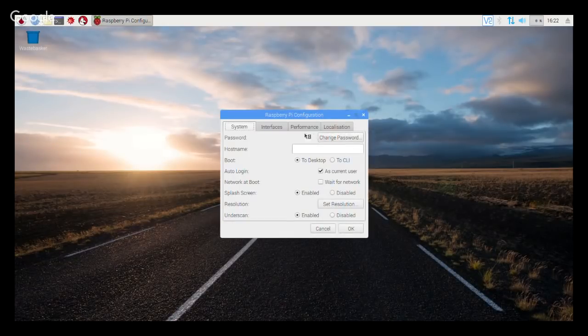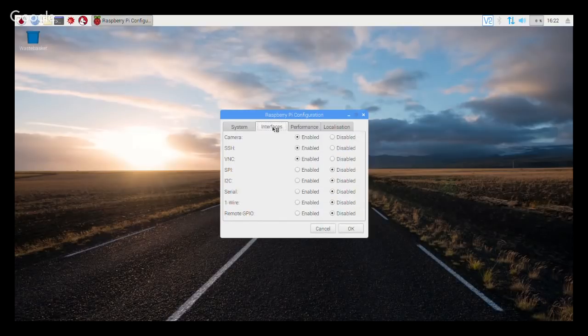there are times where you will want to be able to use the camera. And as you can see here, I've already gone in and I've enabled that camera port that I pointed out to you earlier on the Raspberry Pi. By default, it will be disabled.